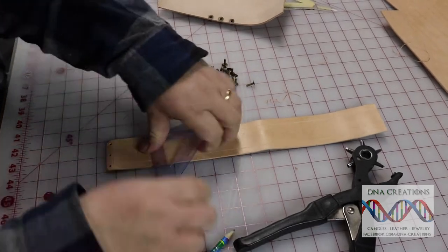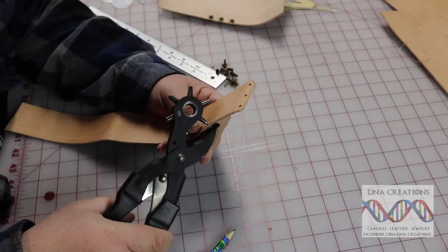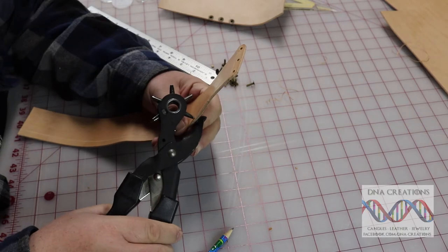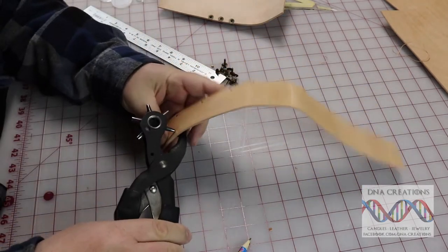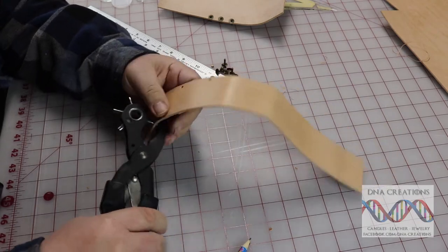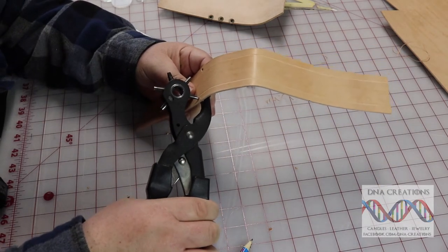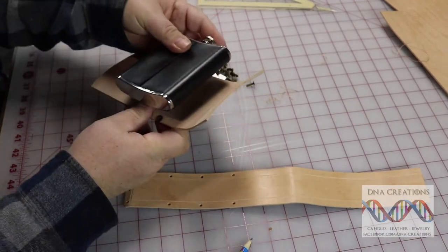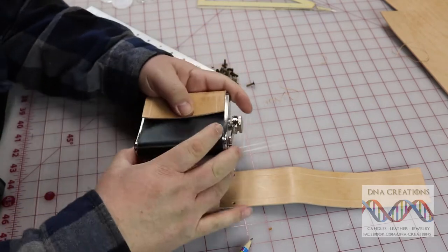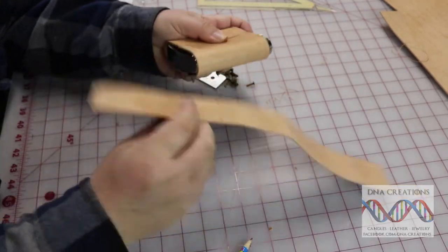Marking the location for the six rivets on the back. Going to punch the first portion of it. And I'm going to line things up again to mark the locations of the second part of those rivet holes.